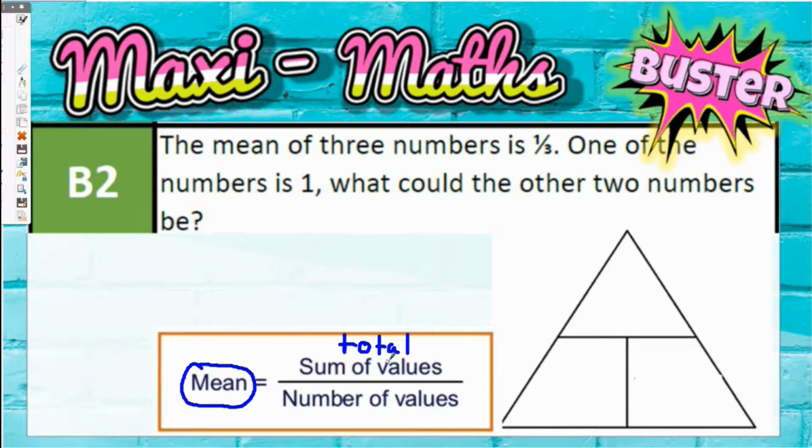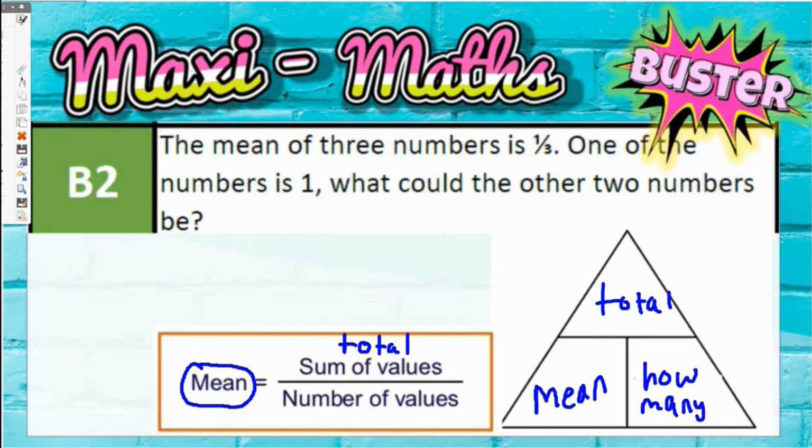Now, you might think, well, why has he got one of these formula triangles? Well, this can actually help us in this case because we sort of need to work in reverse. So if I put this formula that we already know into the triangle, I could write mean in the bottom, total in the top, and divided by how many values there are in the bottom right. So mean equals total divided by how many. And now we start filling in the things that we know.